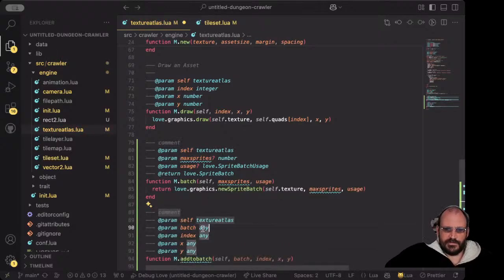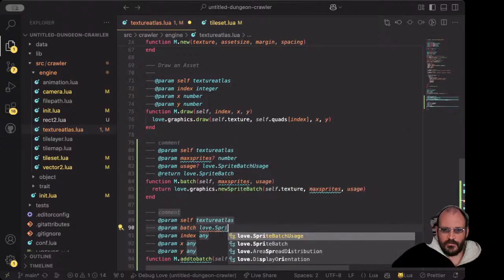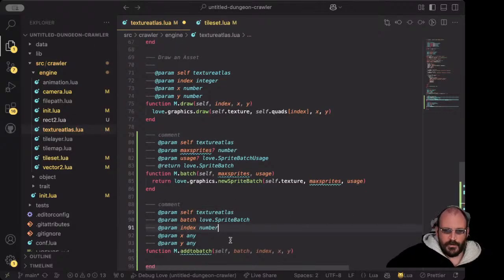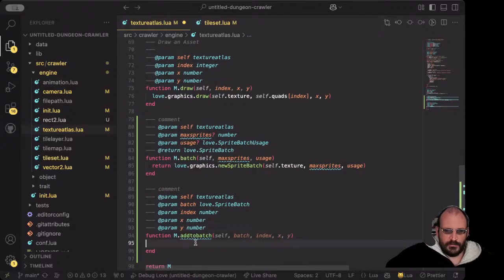We've got a texture atlas, this will be a sprite batch, index will be a number, and x and y will also be numbers.